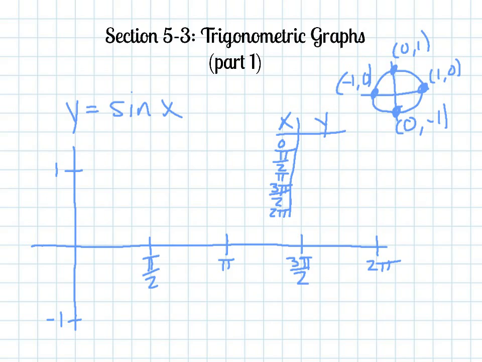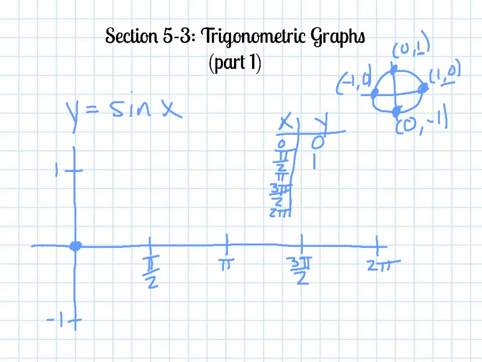Same way. So if I'm plugging in 0 into sine, I plug it in and look at my unit circle, and then I judge what those values are to graph. So here, plugging in 0 for sine, looking at my unit circle, the y value for sine at 0 is 0. So then that's what I plot. So 0, 0. And then for pi over 2, we go to there, my sine value is 1. So then sine of pi over 2, where 90 degrees is 1.